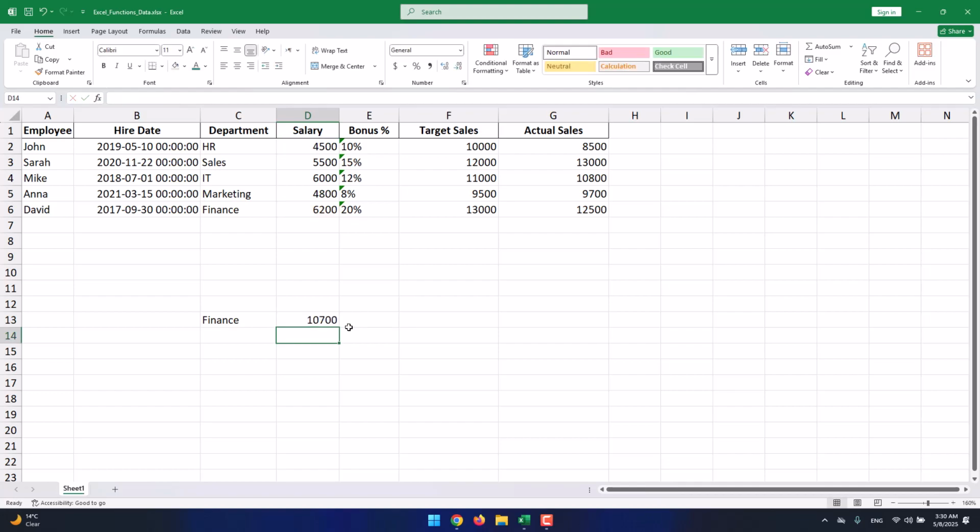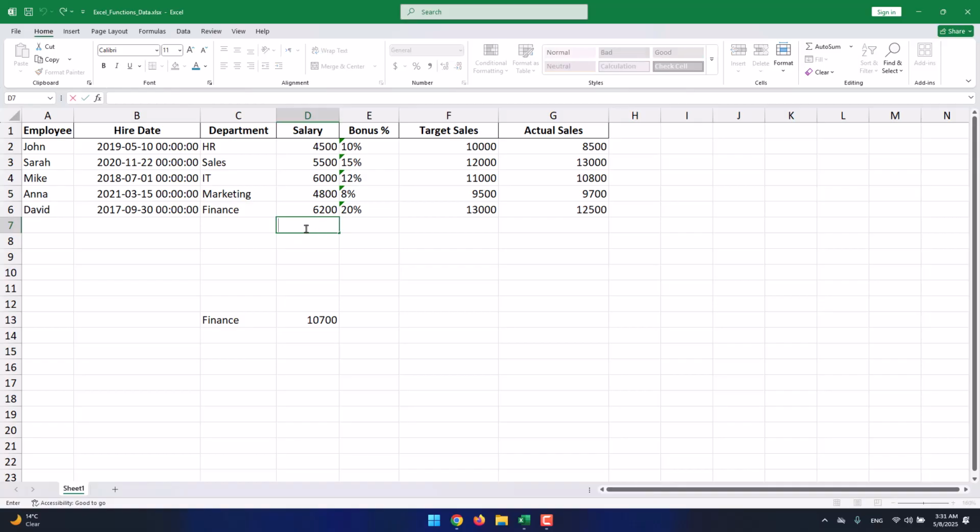If I press enter, as you see, it says 10,700. So it has added 4,500 to 6,200. Just like that, as cool as that. We also can add multiple of these together. So I want, for example, the total salary over here.